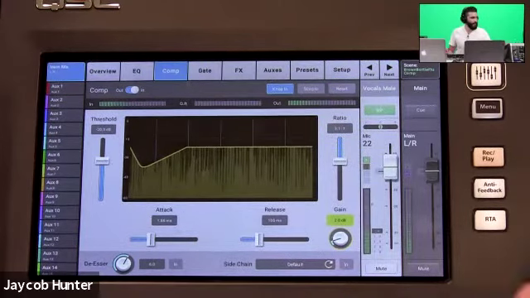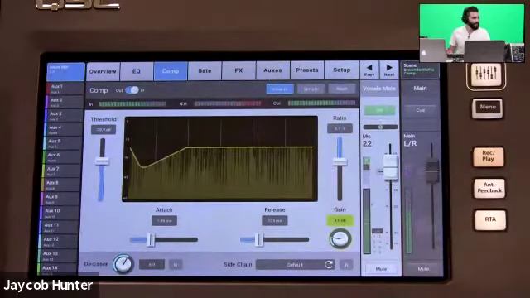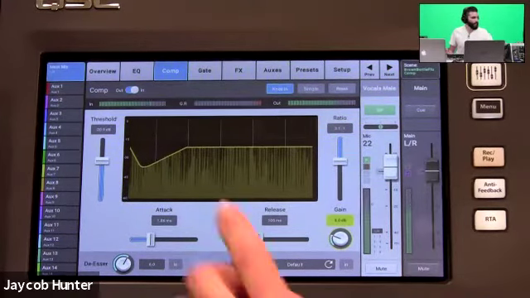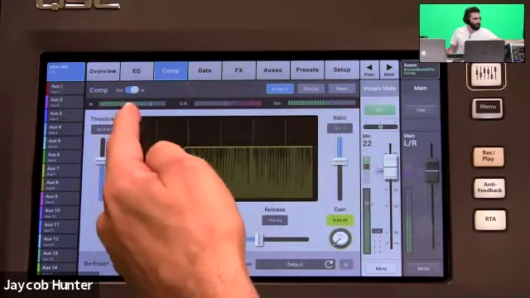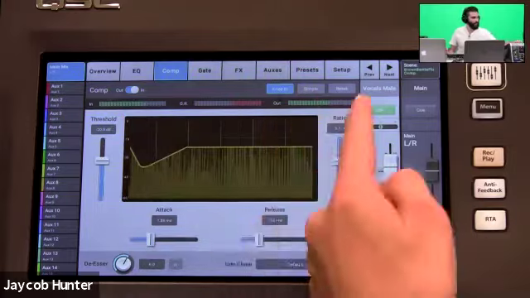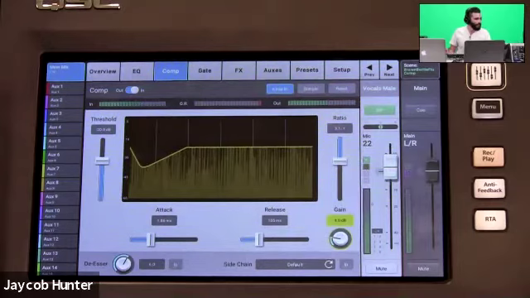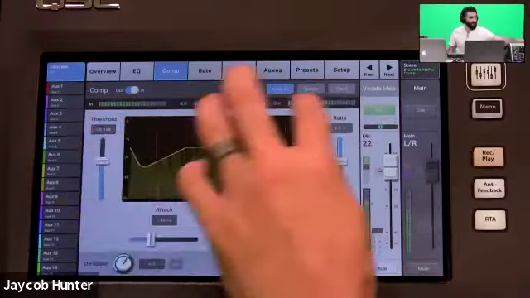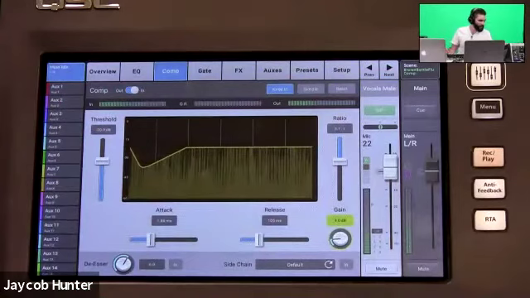I'll take it down. And again, our meters here can give us a really good indication of at what point we can match. With it pulled all the way out, we can see our input is at one level, and our output is a little off. It's not quite hitting what we're hitting over here. So if we could just take the makeup gain up a little bit and see if we can get it. Ideally, for my purposes, I simply want to match as close as I can the output to the input. That looks like 3 or 4 dB should do that.